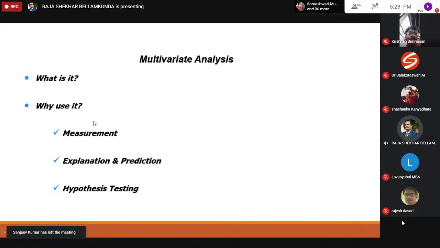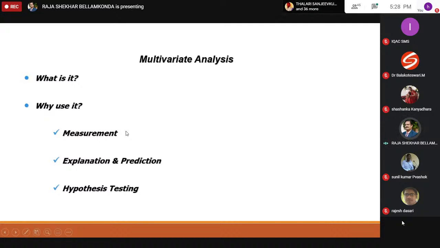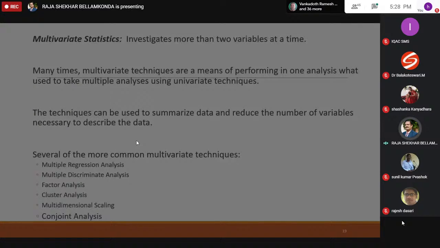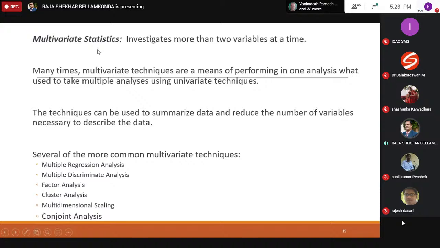It is for measurement, for explanation, for prediction, and for testing of hypothesis. If somebody asks you why we use multivariate analysis, it is meant for measurement, explanation, prediction, and hypothesis testing.